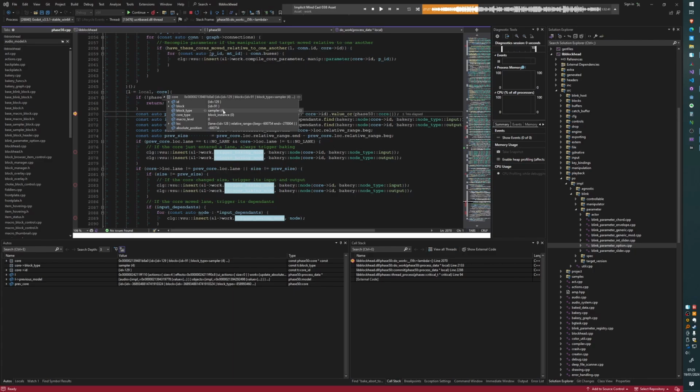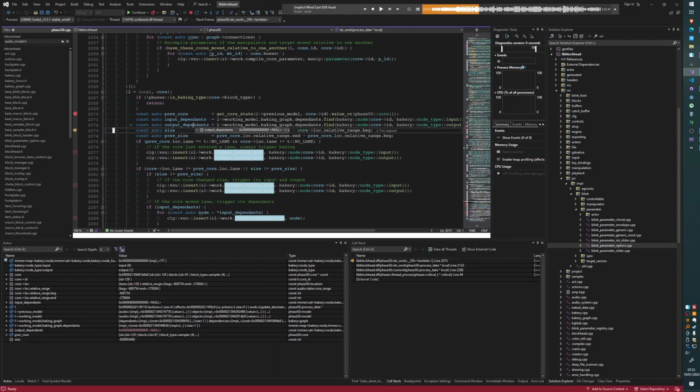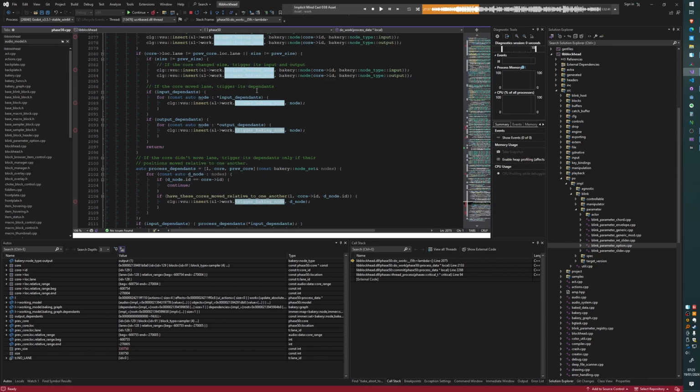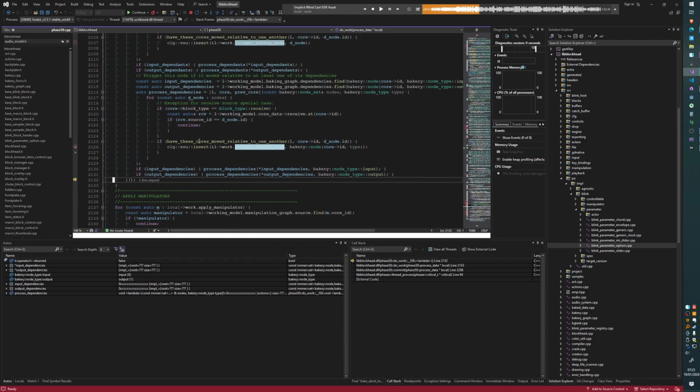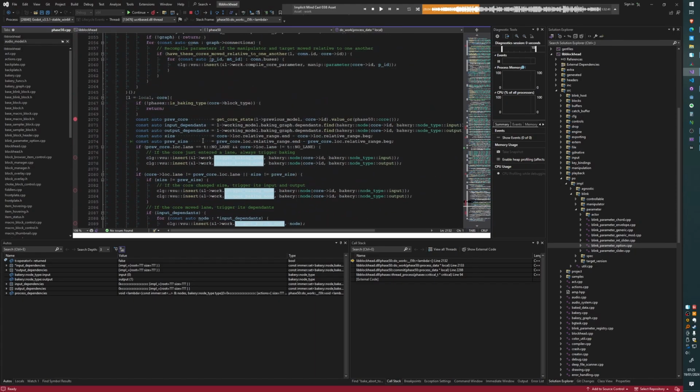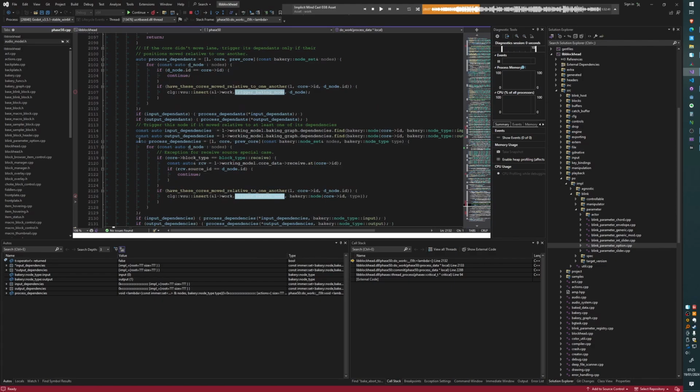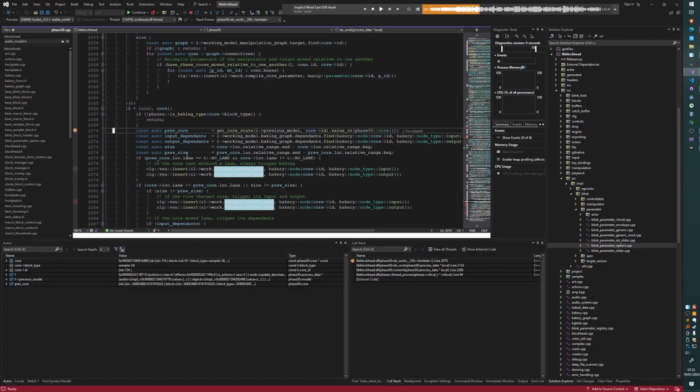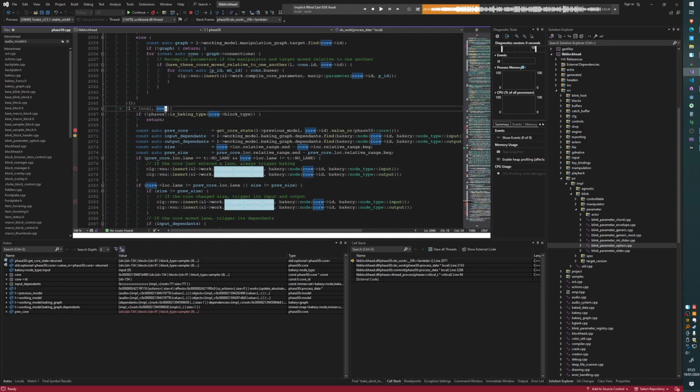Core 129. Sampler. Output dependence, no. What happened? 154.